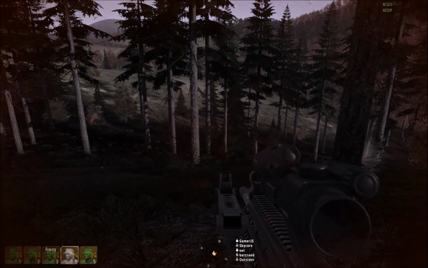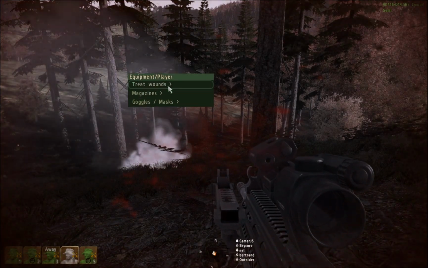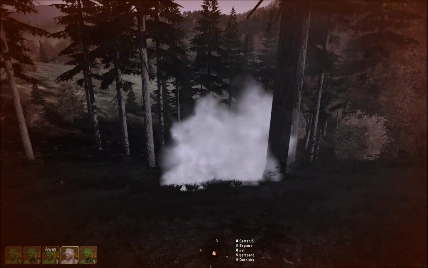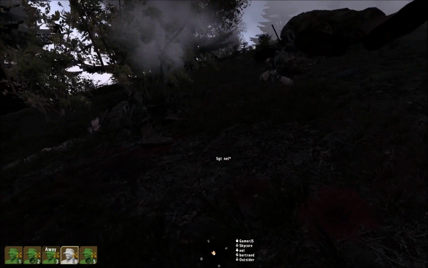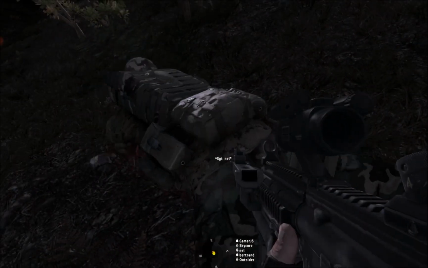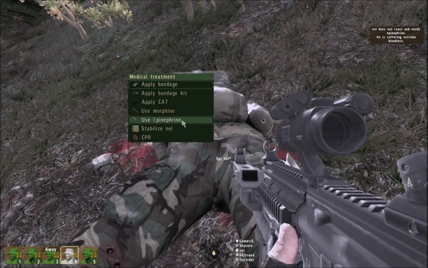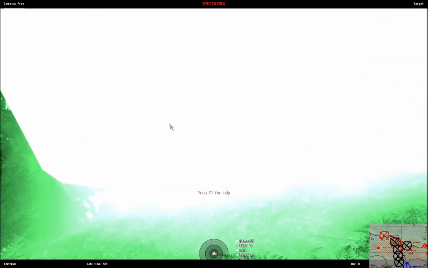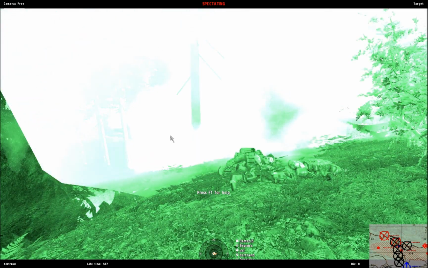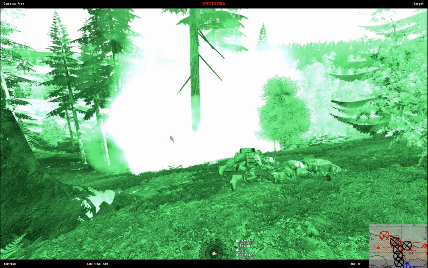Fuck. Right, let's just go, let's go. Grab Kenna. Grab him. Try and bandage yourself and then we're getting out of here. Coming again! Ah fuck, I'm hit.